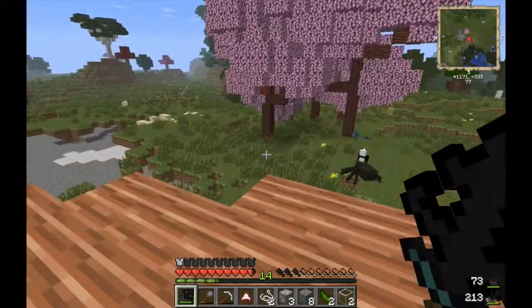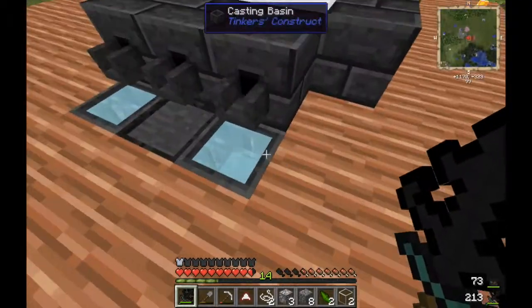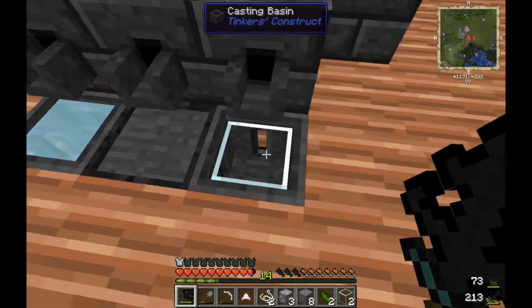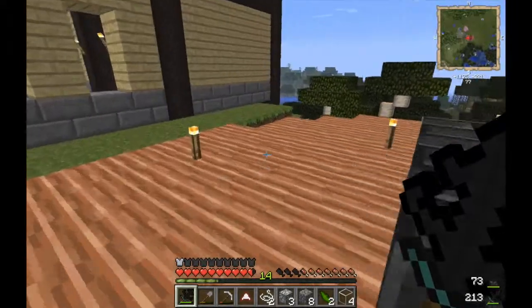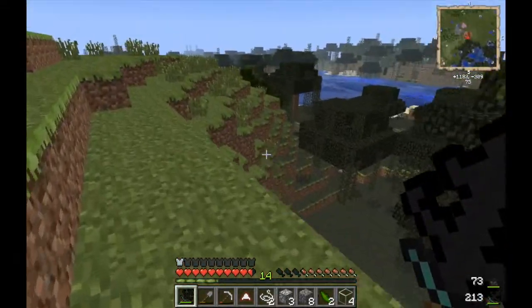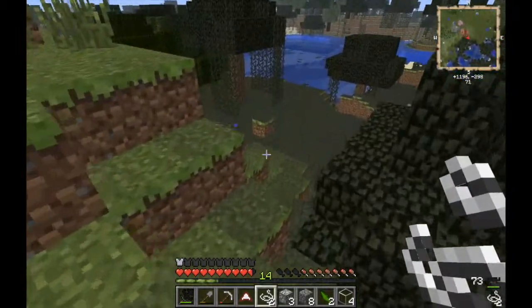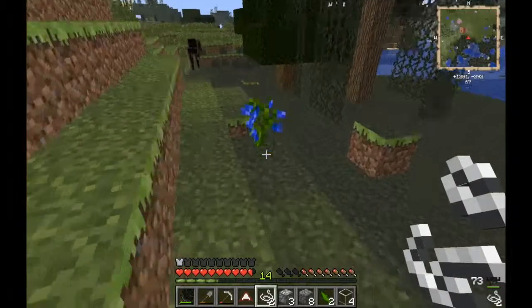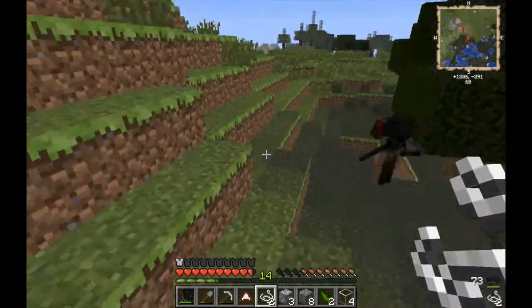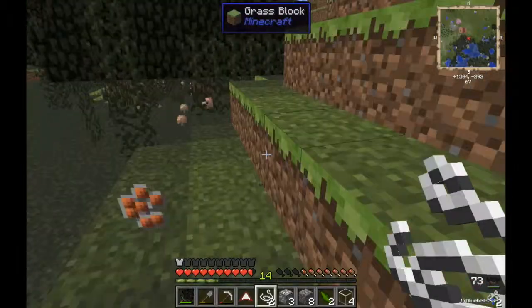Now, one of the things I did want to do is dye all of this glass blue. So I'm actually going to take a little peek around. I think I saw some blue flowers on the hillside over here. Oh, there they are down there. And I'm going to see if we can use these to dye. Oh, our inventory is full. Well, I'm going to get rid of this ore berry.